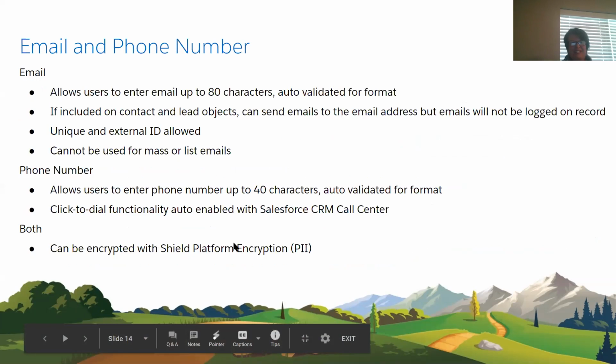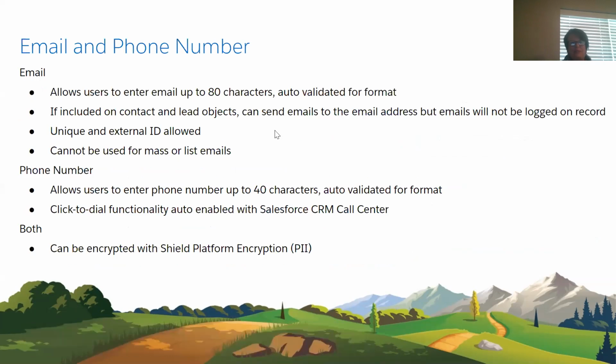Alrighty, so the next field's email and phone number. So an email field allows users to enter up to 80 characters, and it's auto-validated based on the @ being there and the .com being on the end. If it's included on contact and lead objects, you can automatically use that email to send to if you're sending an email from Salesforce, but emails will not be logged against the record that contains that email address.